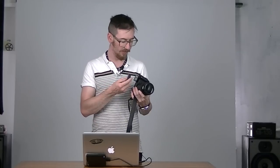You can buy these little things, I won't mention the brand name, it doesn't really matter, I'm not reviewing this and telling you to buy this one. It's a generic battery that you can buy off-brand. They work perfectly well. There's a ton of them on eBay. I've never had any problem with any off-brand battery not working very well. They seem to work incredibly well. And you can even get some which have a slightly higher capacity than the Fujifilm originals. And what are they, $5 each, something like that? So get a couple and stick them in your pocket. Because look, they're tiny. They're the size of a matchbox. Keep them in your bag, keep them in your pocket.